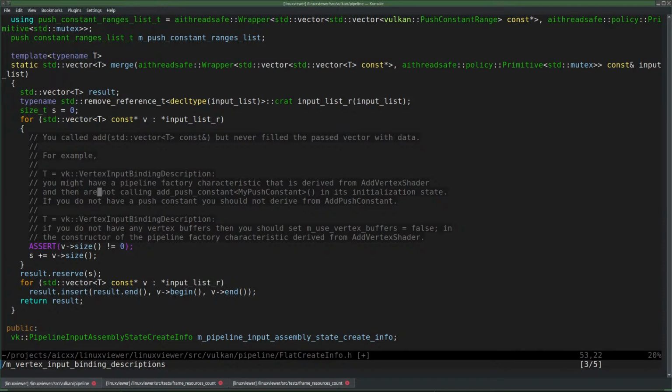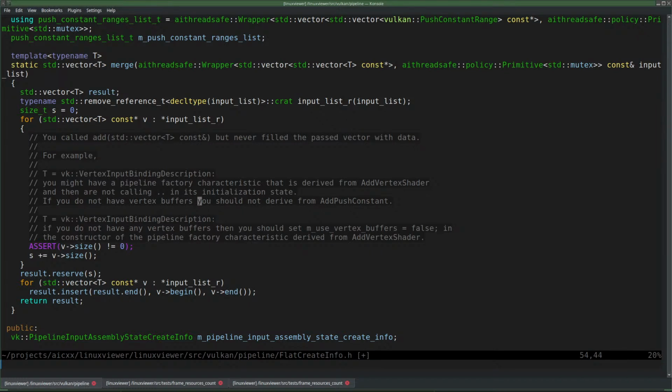And then I'm not calling something in its initialization state. If you do not have vertex buffers, that's a special case.